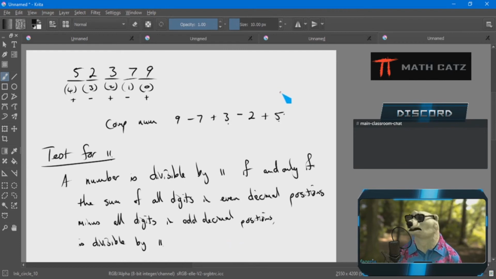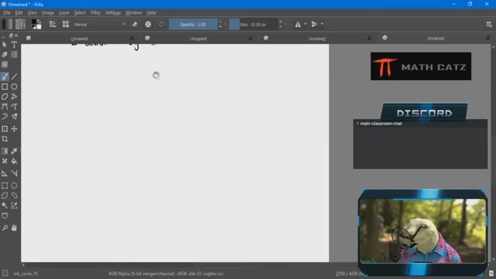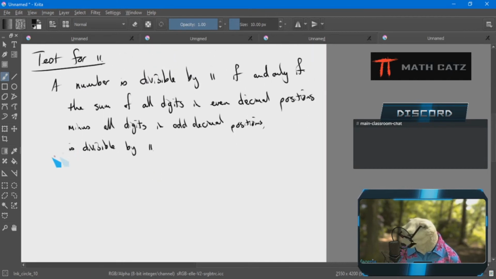So when I actually do the test, I just remember: start with the ones digit, work my way left, and start with a plus. So I have the ones digit, and then I start minusing, like this. There's one more example that I need to note. Let's actually see the test here. Now I'm just going to make it up to make sure it works. Let's think here for a second. I'm going to make up an example.